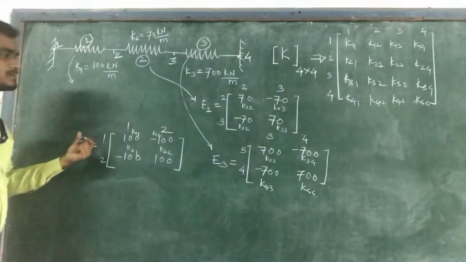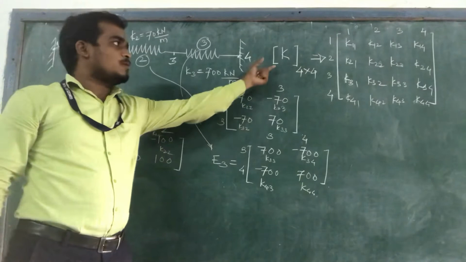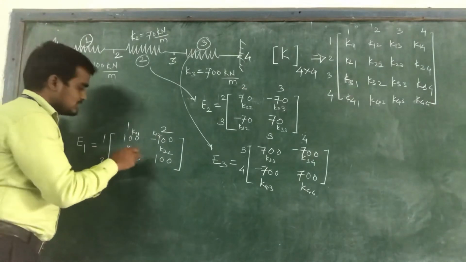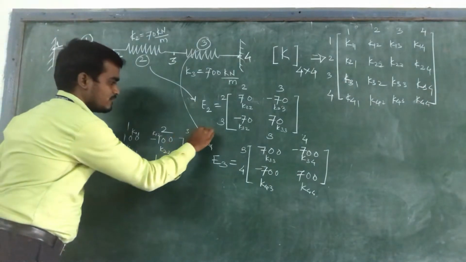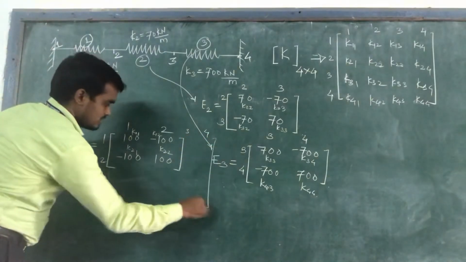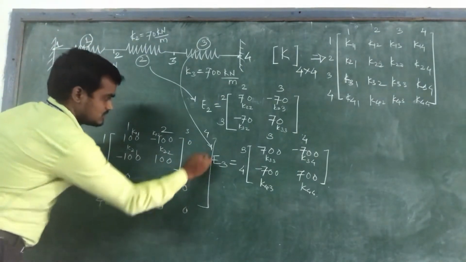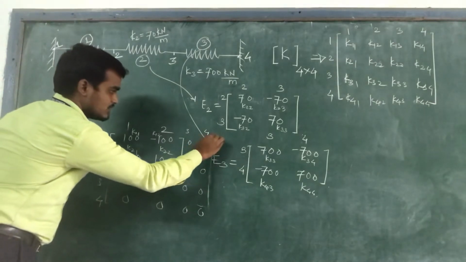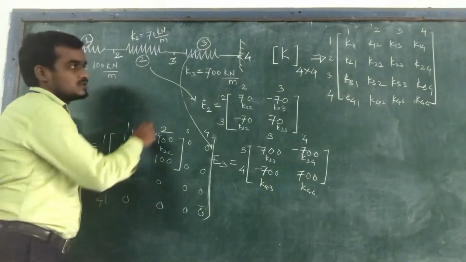The second way is that by simple addition of these three matrices, you will get the global stiffness matrix K of 4 by 4 order. Okay, so for addition purposes, you have to write this elemental stiffness matrix in order 1 to 4. It means you have to add rows 3 and 4 and columns 3 and 4 of null values, so it will become 0, 0, 0, 0. This will also become 0, 0, 0, 0. So by practicing, you will come to know how to construct the global stiffness matrix by simply positioning these elemental stiffness matrices into the global stiffness matrix.